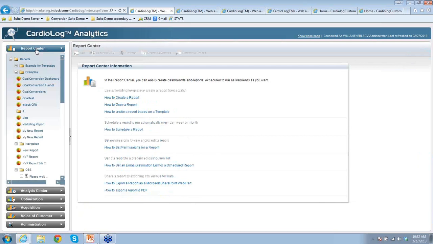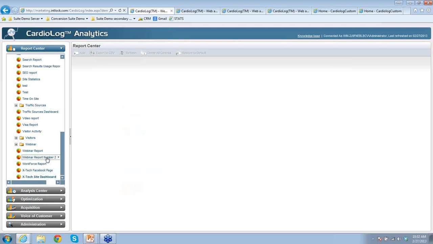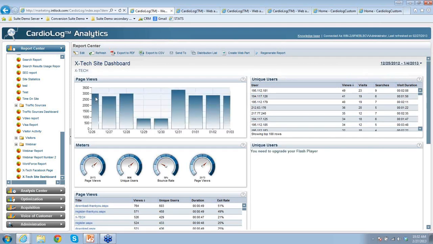Maybe let me also show you an example of a dashboard that we have in the analytics world. You can get an idea of some of the analytics that we can provide. And to answer that question, at the top here above my dashboard, we can actually create a web part for SharePoint out of any one of the dashboards you see here and import all the data, so all the answers and all the analytics, right inside of SharePoint with the help of the web part.